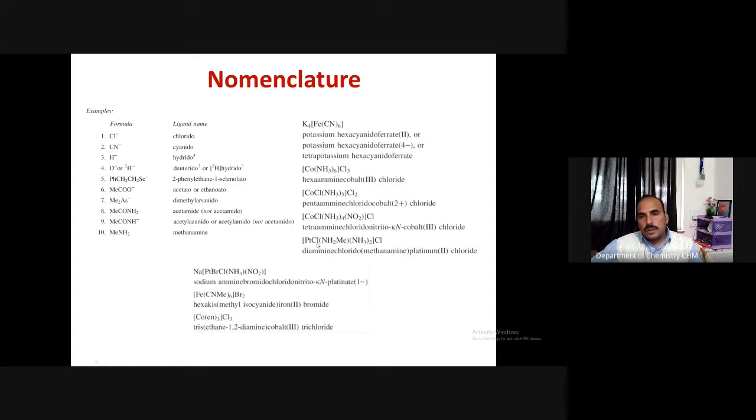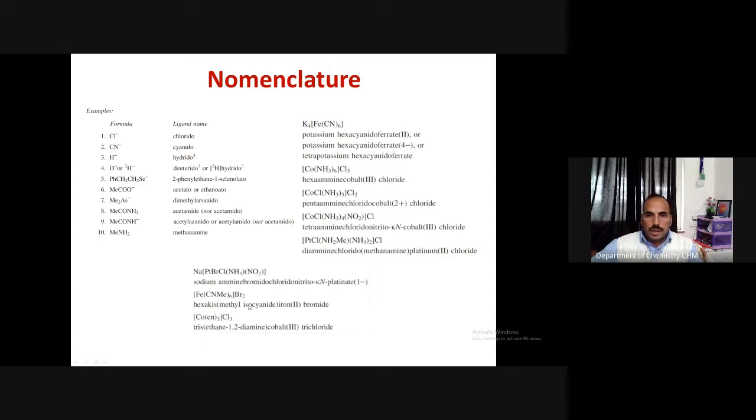Platinum, Cl chlorine, NH2 amine, NH3. You can see diamine, chlorido here, methane amine, right? Neutral ligand, platinum, and 2. Because this is neutral, Cl minus, and this is Cl minus. Or if you find out the oxidation state, it is plus 2, so you can write platinum 2.